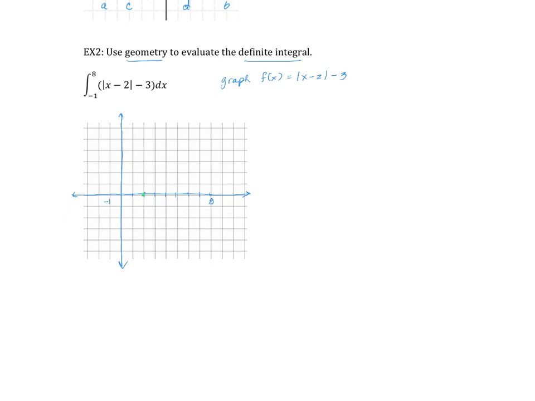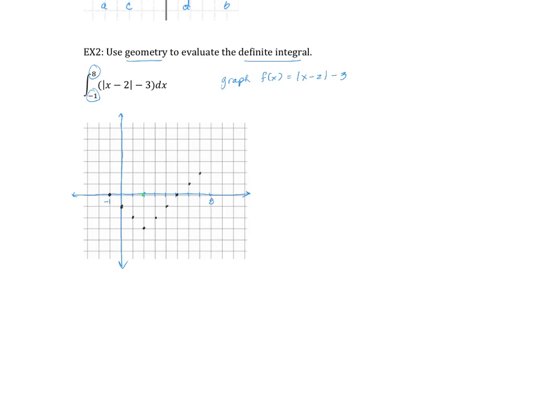If I put in -1, because that's where my integral starts, it starts with -1 and then it goes to 8. So at -1, this function is -3, absolute value is 3, it's 0. At 0 we have -1. At 1 we have -2. And is that right? At 2, we have 4, -2, +2, it's 0, -3. Yes, okay. And then it comes back up.